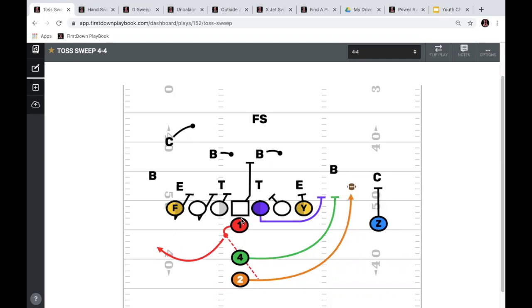But if you're just going to toss it, if your back is good enough, and I'm sure he is, there should not be any chance that somebody can run him down from the backside if you're going to toss a wide play out here. But make no mistake, now it needs to be a wide play. You couldn't run your power play like this, all right? Because if you did and it hit up inside here in the A-B gap, somebody can come down the line of scrimmage and make that play.